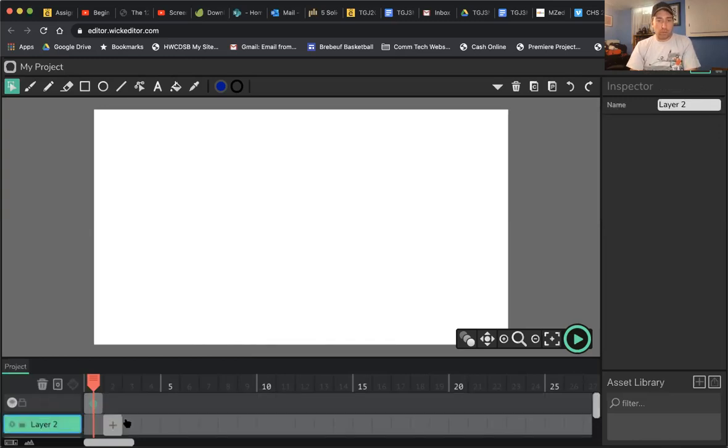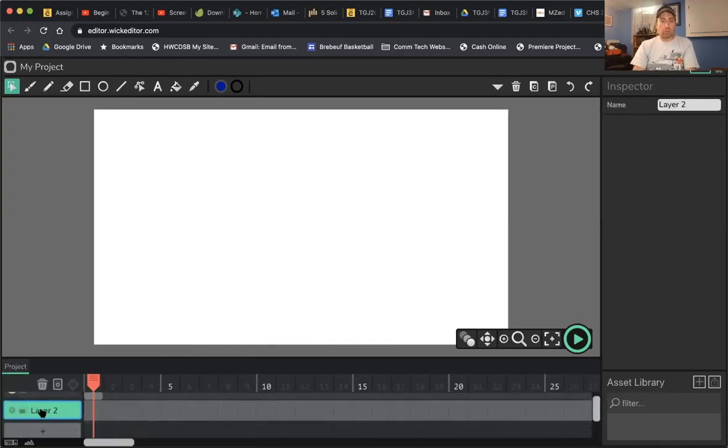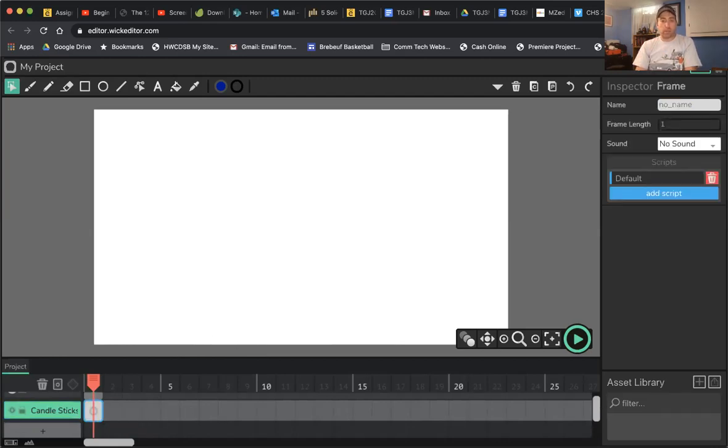So my first one that I'm going to create is I'm going to start with my candlesticks. So as I said before, you need to always label your layers. So I'm double clicking here, over here, and I'm going to call this my candlesticks. And on this candlestick layer, this is just the actual stick. The flame on top is going to be animated, but the candlestick is not moving at all. So when I create this candlestick, it can stay exactly the same spot. It's not going to have to change.